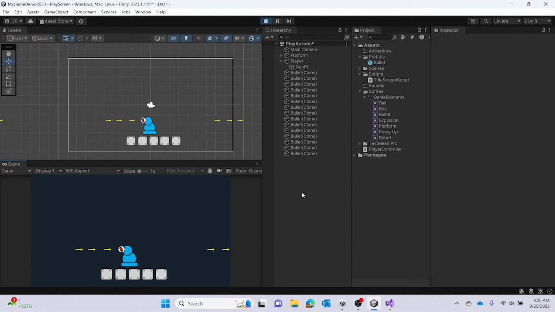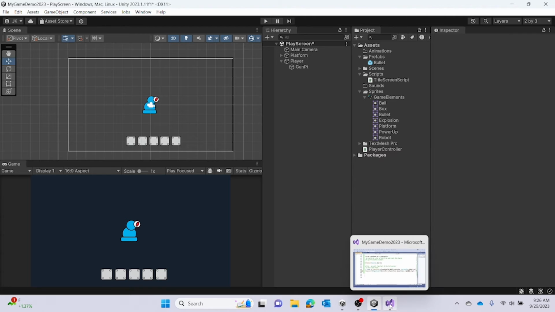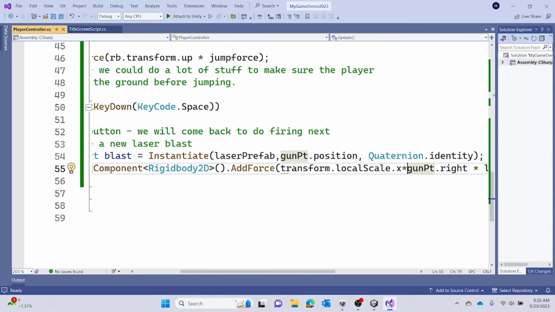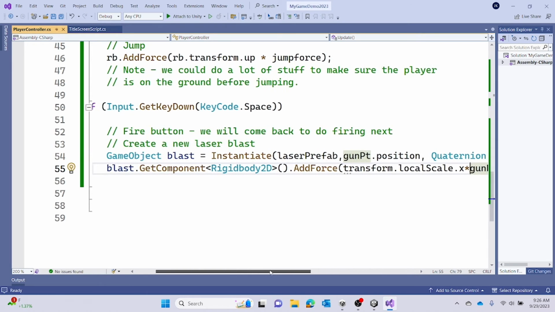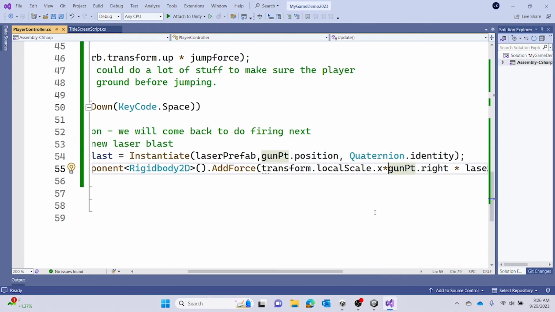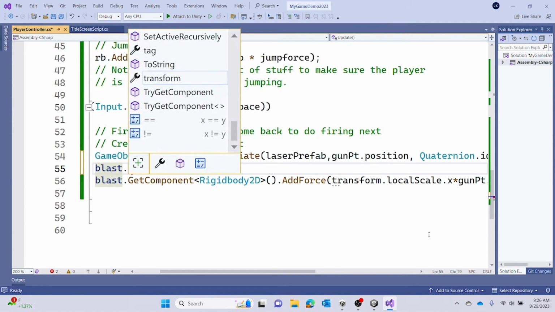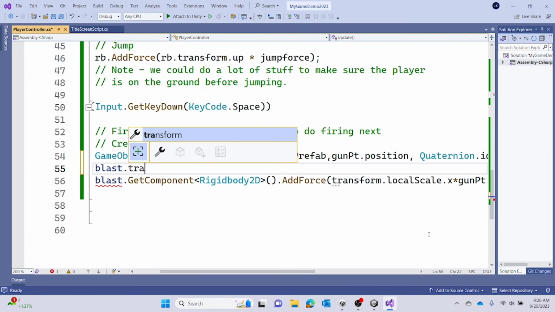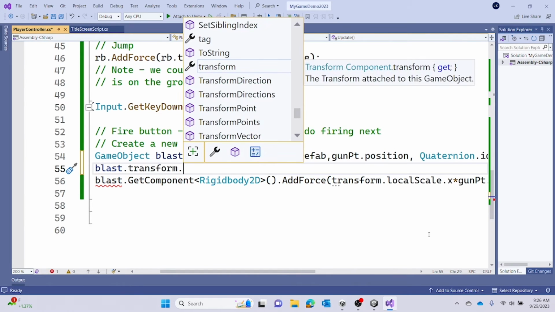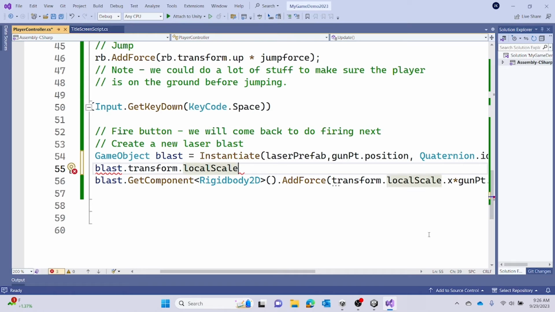But you'll notice the problem now is that bullets are always facing right, even when I'm shooting them left. So I need to do the same trick by flipping the bullet around before or after I create it. So here I'm going to access the transform local scale of the blast, and I'm going to flip it around if it's pointed left.